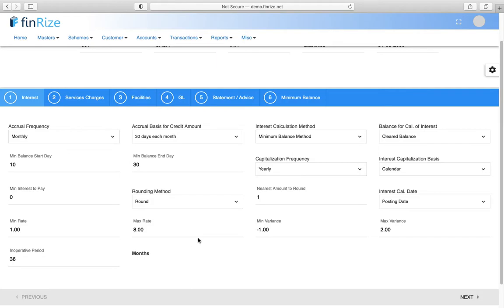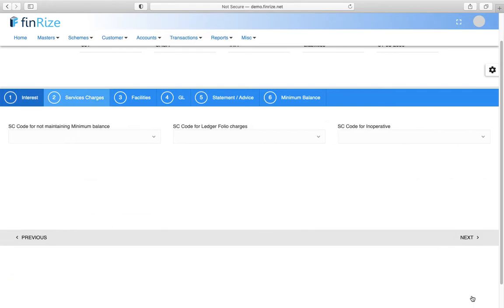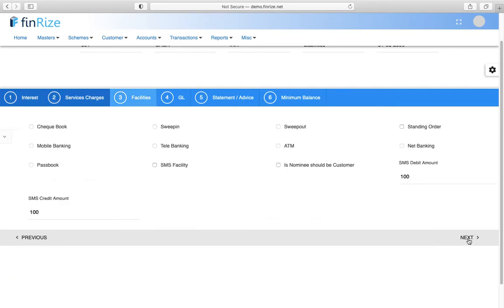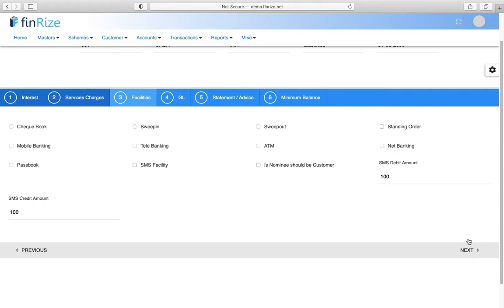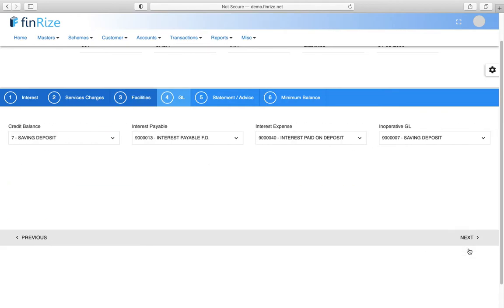So all that facility we provide over here, and in CASA especially, you can see there are a lot of facilities we support based on your requirement. You can configure and opt for these facilities. And in this product, we have the flexibility of choosing your own GLs. Please make a note, usually other products try to impose their GL codes on you.